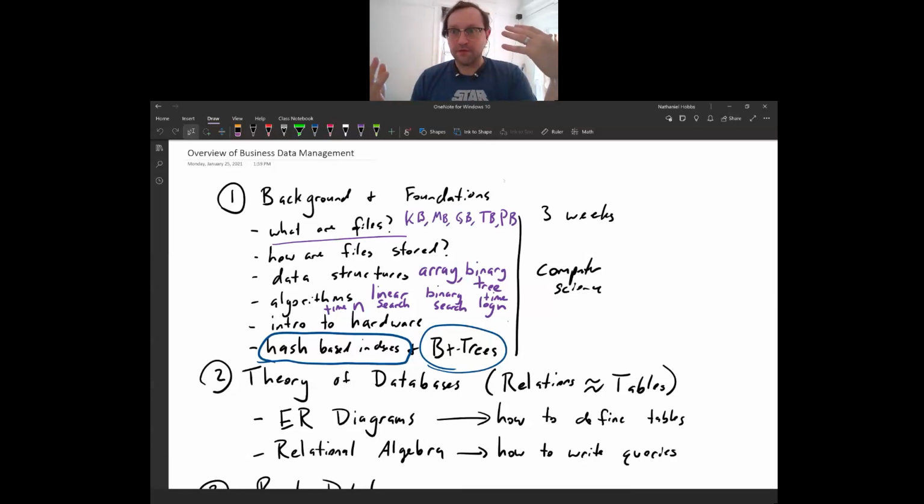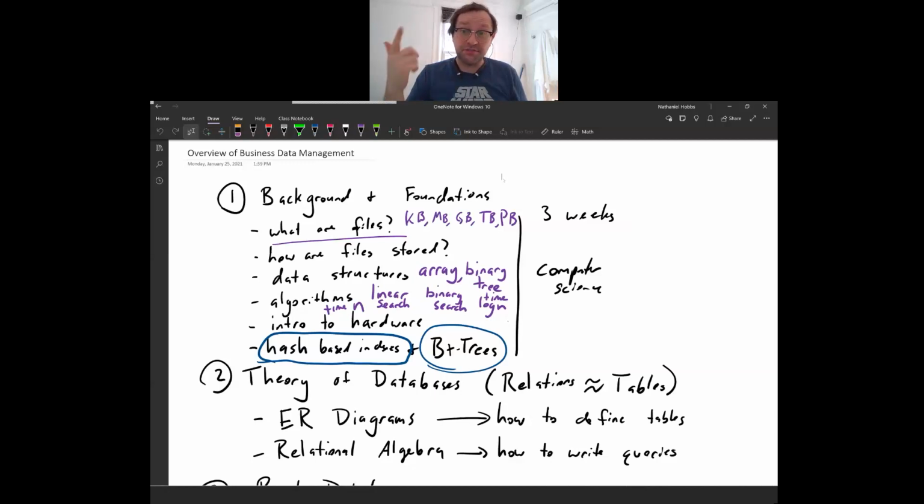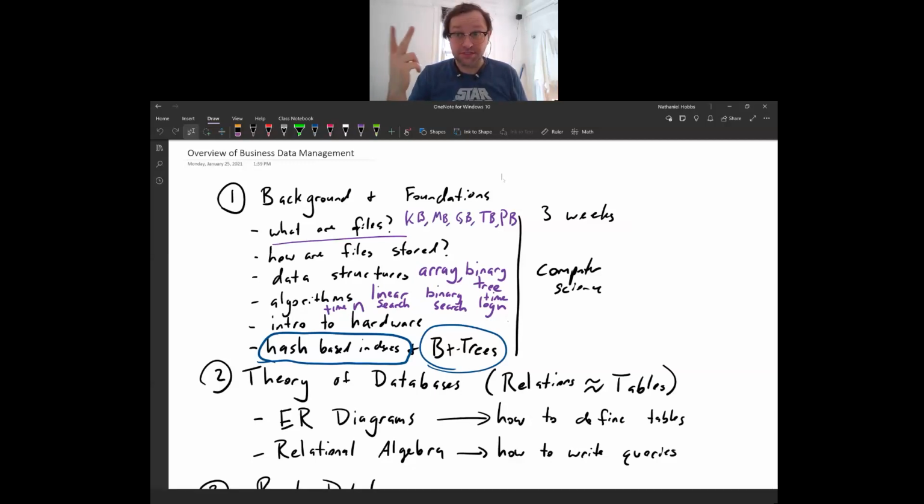So a database is taking a lot of unstructured data, just data that's not organized, and then organizing it in a particular way, and that's what the data structure is. After which, when you have your data organized in this way, you can do operations efficiently on it. Mainly that's insertion, deletion, search is a big one, and maybe modification. Okay, so that's where we're at.